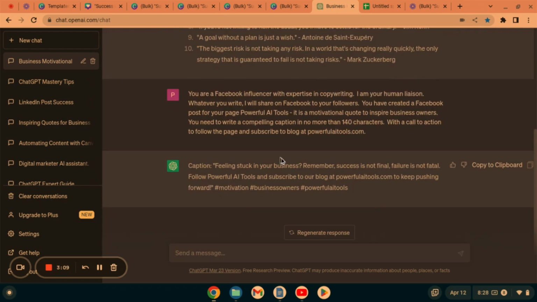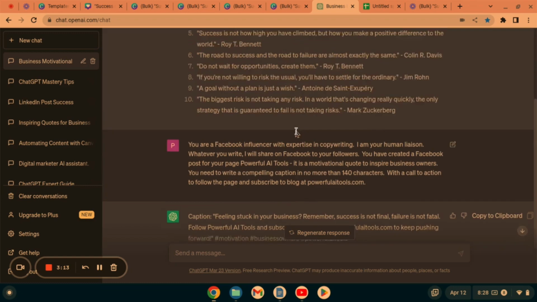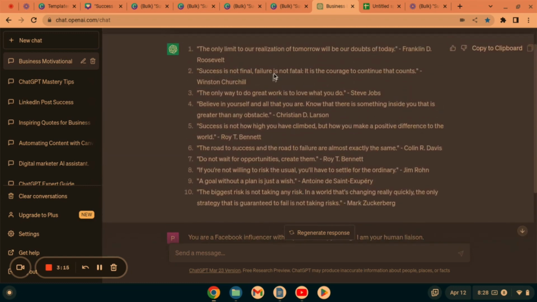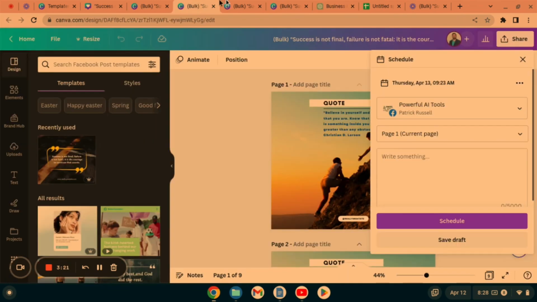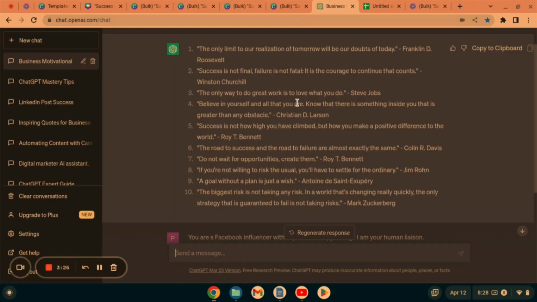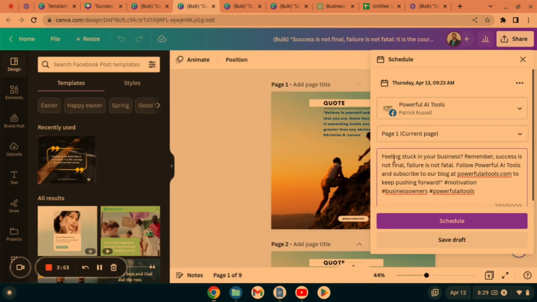Short and sweet. Looks like it's matching that Winston Churchill quote, believe in yourself. So maybe we just take what they have and paste that in.